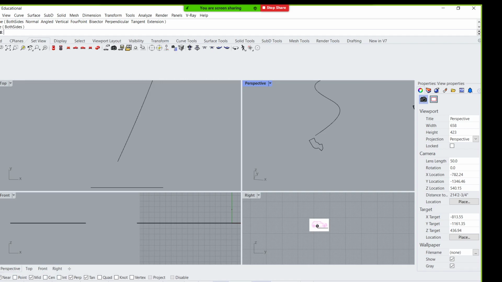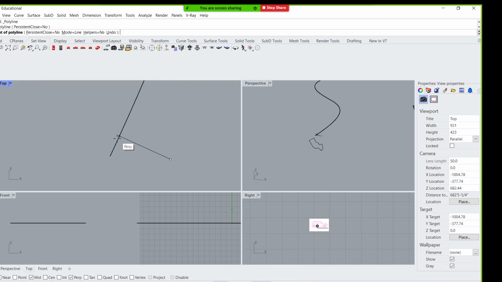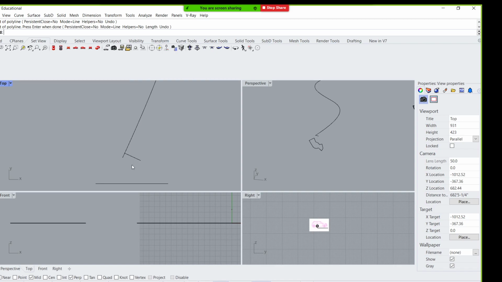Let me turn off some of these others. Tangent. Let's try that again. There we go. Okay, maybe that's coming from the curve, not at the curve. So if I start out here, it'll snap to a perpendicular spot on that curve, right? So that line is normal to that curve.